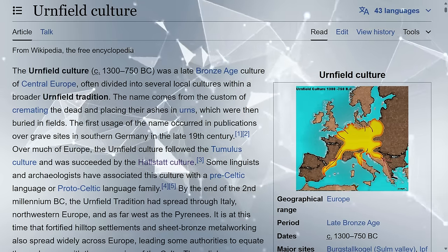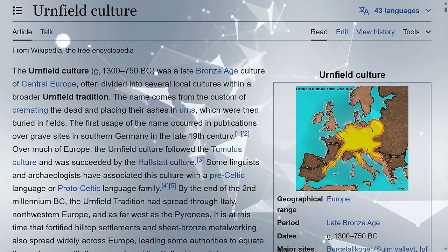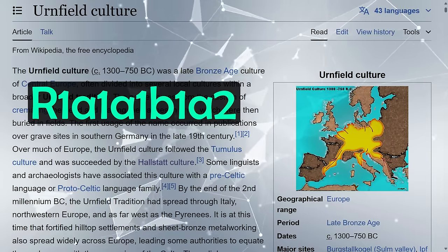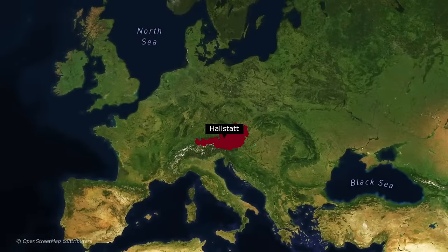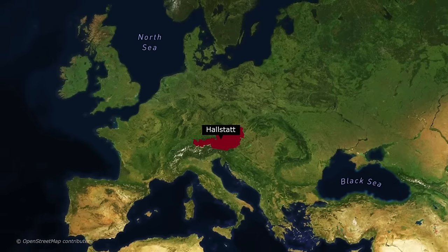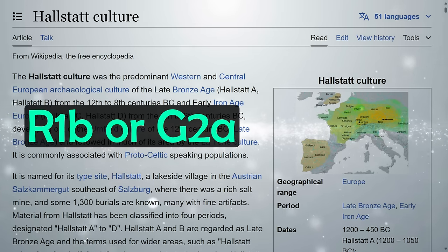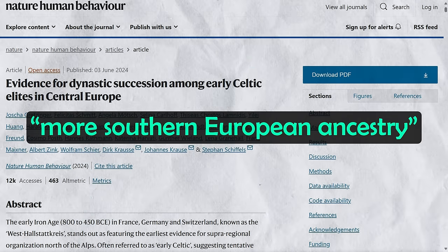A later complex of ancient Germany was the Urnfield culture, which existed from 1300 to 750 BC. Analysis of an Urnfield man from around 1000 BC revealed he had the paternal haplogroup R1A1A1B1A2 and the maternal haplogroup H23. A final culture to note is the Hallstatt complex, which flourished from 1200 to 450 BC. It takes its name from Hallstatt in Austria, but its influence extended into Germany as well. Analysis of Hallstatt Y chromosome haplogroups found they were mainly R1B or G2A, with one 2024 study published in Nature Human Behaviour finding that individuals with haplogroup G2A L497 exhibit significantly more southern European ancestry than individuals carrying haplogroup R1B M269.